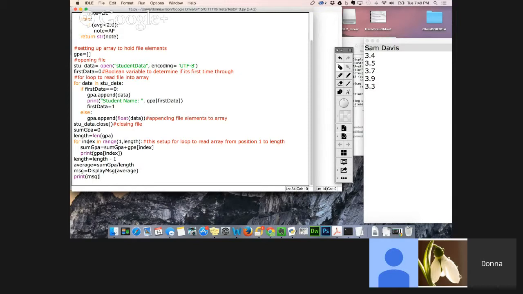And it says index, so that's what I'm using for my variable, for my counter in my array. So I set sum GPA, which starting out is at 0. So I say 0 plus whatever's in GPA sub 1. So I look and that's 3.4. So now sum GPA is 3.4.